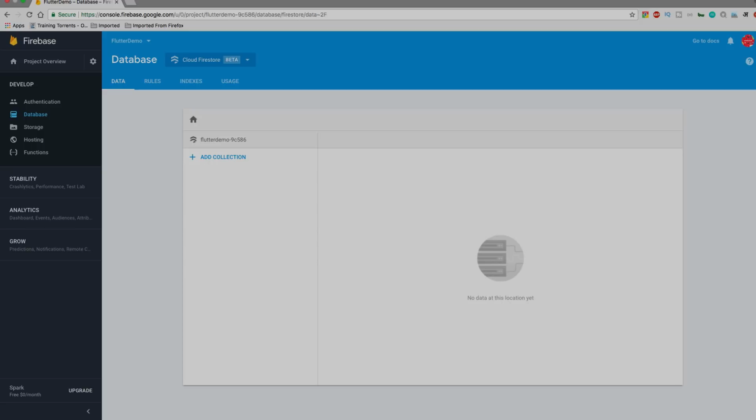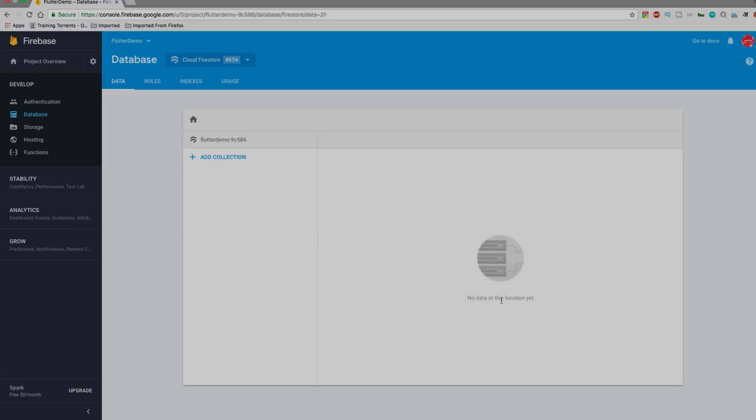Another difference is the querying, which is now much better in Cloud Firestore, because in the Realtime Database there were deep queries and a limitation with sorting and filtering. But in Cloud Firestore they use indexed queries with compound sorting and filtering. There are also differences in writes and transactions, and in performance and reliability.